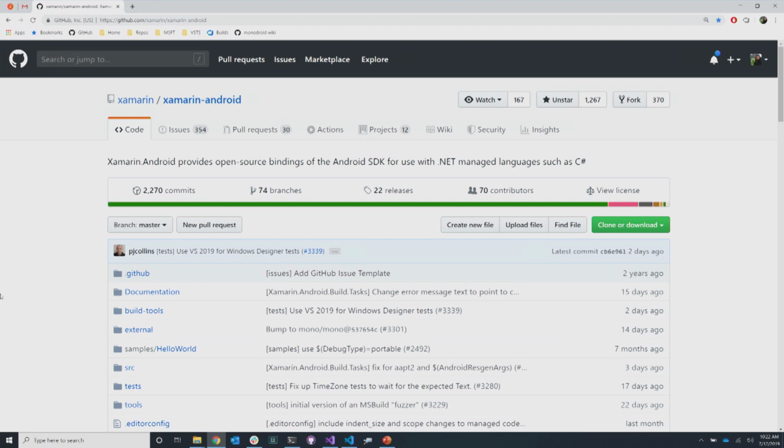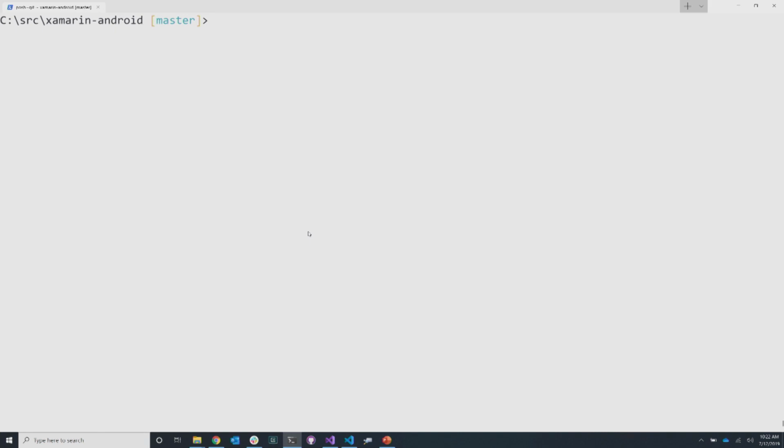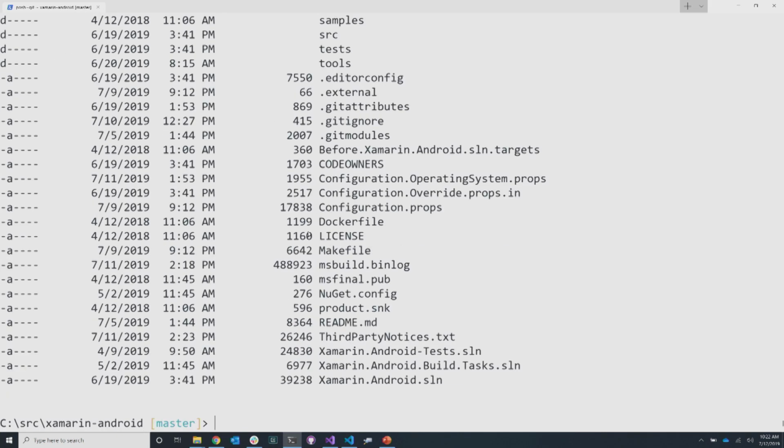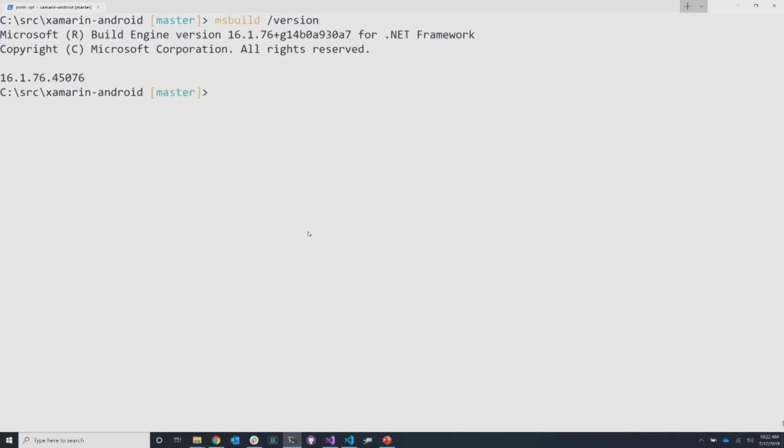Oh, OK. So I'm going to use the new Windows terminal, which is pretty cool. It just came out, and you can just get this from the Windows Store, but you could use your favorite command prompt, whatever you would like to use. And the very first thing that we want to do is make sure that you can actually run MSBuild in your command prompt, right? You could do that by just putting MSBuild in your path. That's one way. You could also use a PowerShell alias to do that, if you're into PowerShell. If not, you can just use a regular command prompt. But all you want to do is be able to run MSBuild, right?